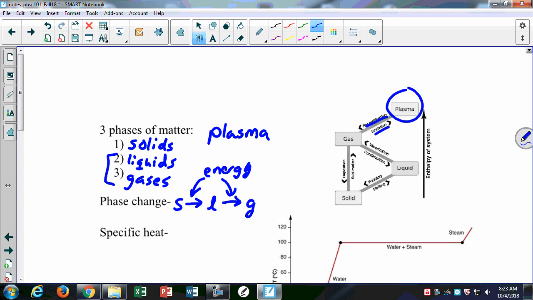They have those little balls outside, and if you put your finger on it, zzz, it comes up. I've seen those. That's a plasma. And it doesn't necessarily have to be hot, because those little balls aren't hot. But what it does is it ionizes the gas. It splits apart the protons and electrons.